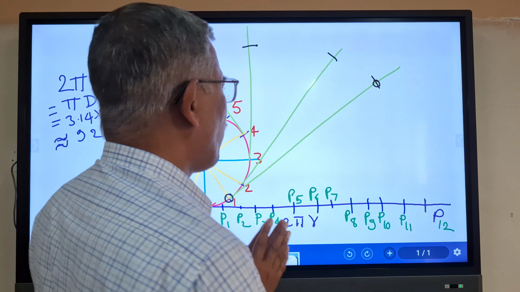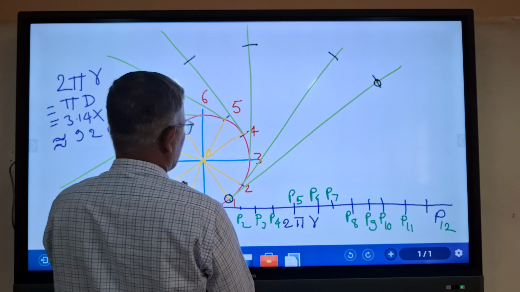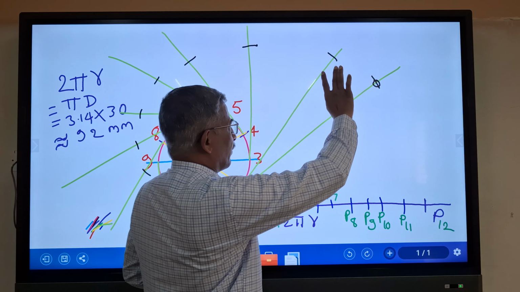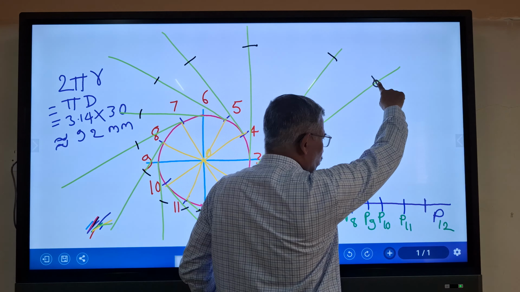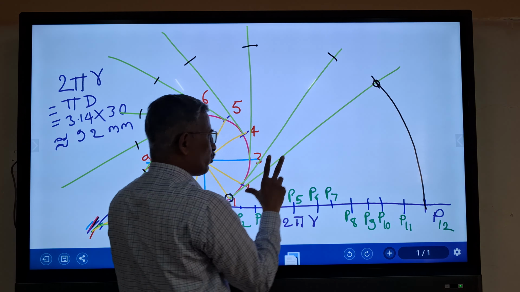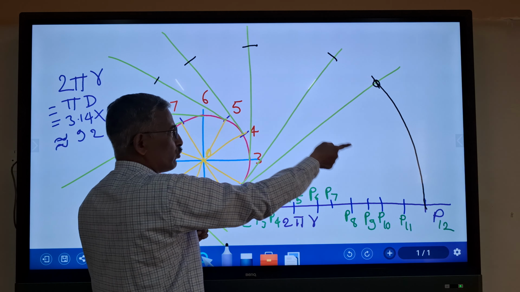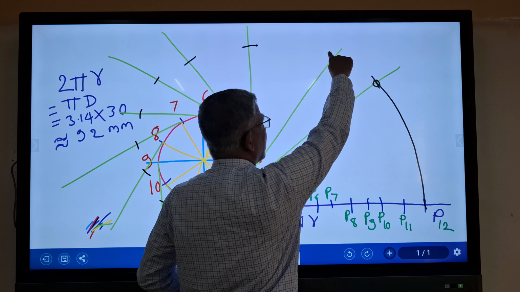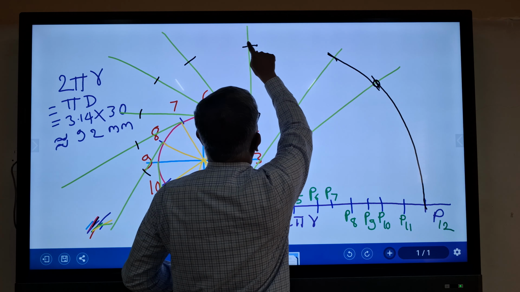And now the final step is to join all these points, either freehand or using a French curve, to this point P12. This is the start point. Do not use a compass to join this arc. Simply by freehand or using a French curve you have to join all these points.